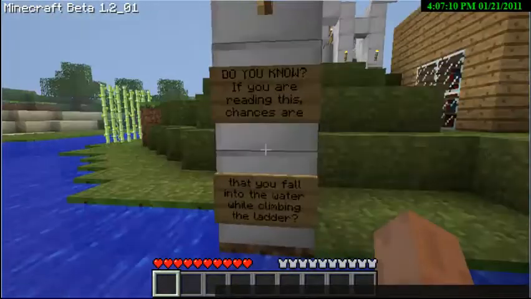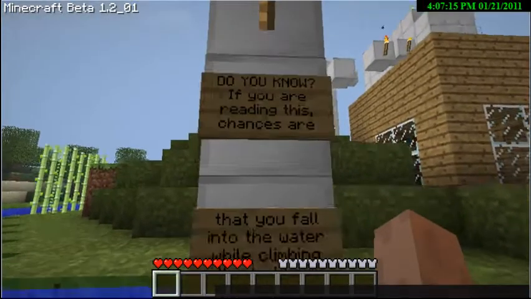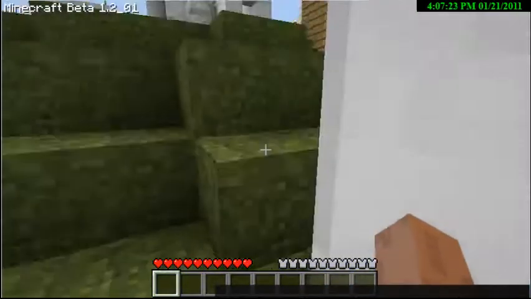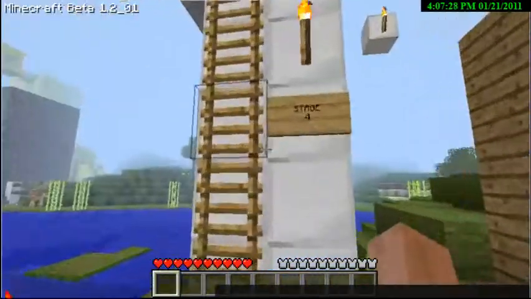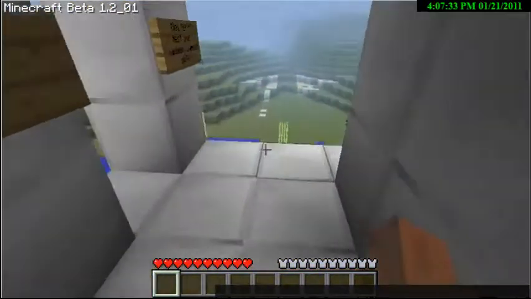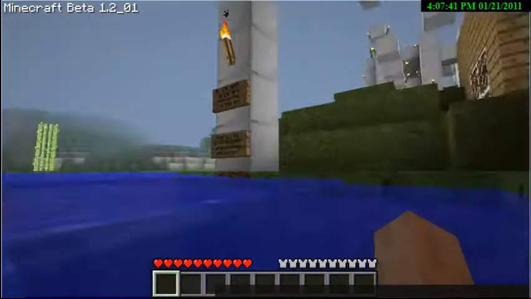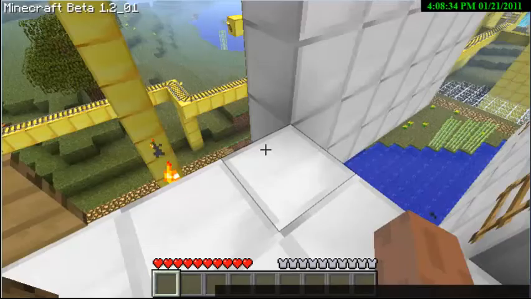Right, what does this say? If you are reading this, chances are that you fell into the water while climbing the ladder. Oh my god. Thank you, Mr. Obvious. Stage 4. Wow. Alright, so I'll be back once I beat it. Okay, so I beat it.